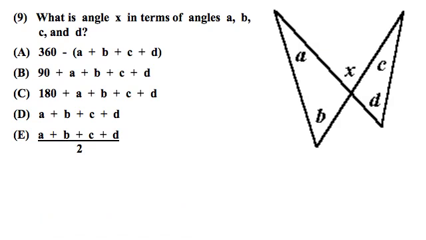Next problem. You can pause the screen if you want to try it on your own before looking at the solution. What is angle x in terms of angles A, B, C, and D? So the usual in terms of problems. So you can cross this out and it becomes an arithmetic problem.